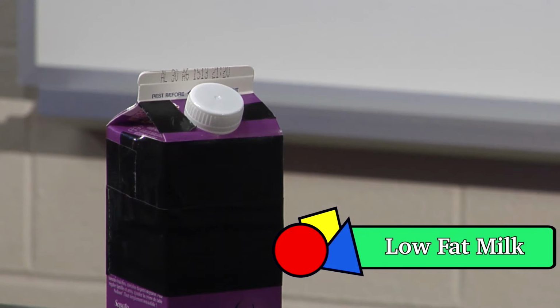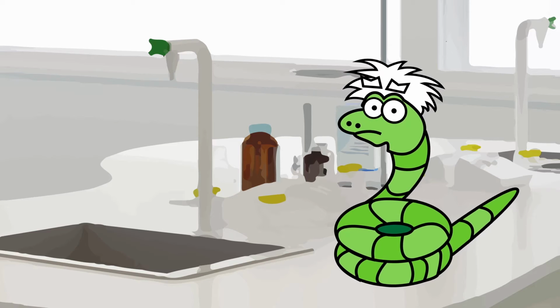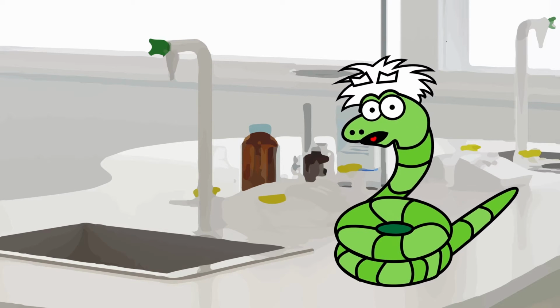So I have the exact same ingredients except for the milk. Where she's using whole milk, I'm going to use low fat. Hey Kelvin, how about we make this a little more interesting? How so? I bet my whole milk can make a better color symphony than yours. Nuh-uh, my milk is going to be way cooler than yours. This sounds like a bad idea. You guys can't even complete one experiment between the two of you. Oh Sammy, I know I can do this one better than Kelvin. We'll see about that. So Chloe, what's the first step?